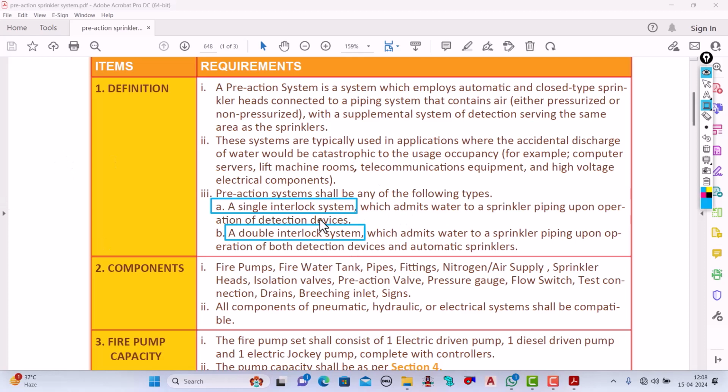Single interlock means the water will enter the pipe only when the detection device activates. Double interlock means both the detection device and the automatic sprinkler must activate, then water will enter the pipe, right?